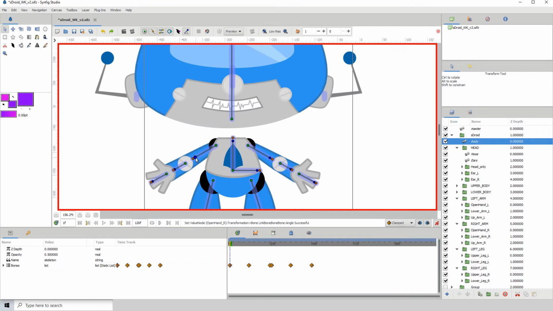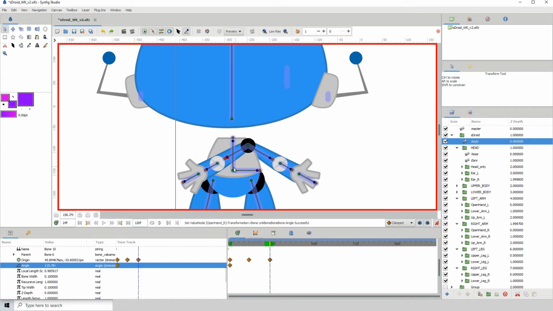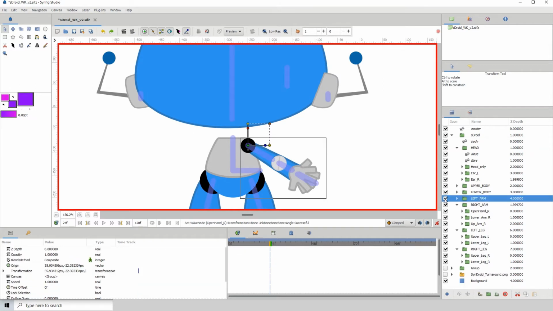Okay, and then I'm going to go to frame 24 and then rotate it where I want it to be. So I'm going to rotate it all the way around like so. You can even match it up with this left arm here. All right, so when you're doing something like this, please don't get confused with the arms. So now I'm going to turn off the left arm just so we don't get confused. So let me look for that left arm layer. So we have the right arm here, left arm. So let me close this one, turn it off.